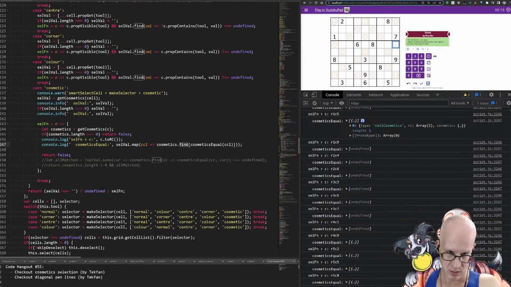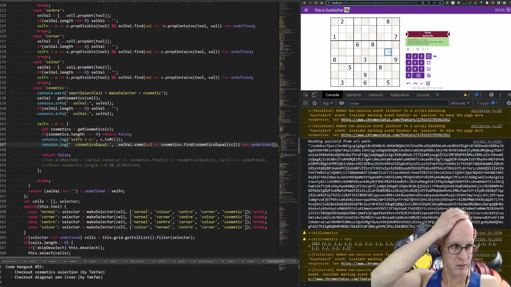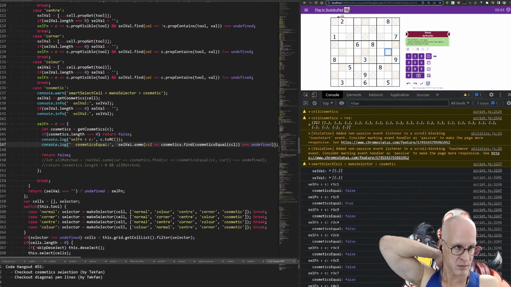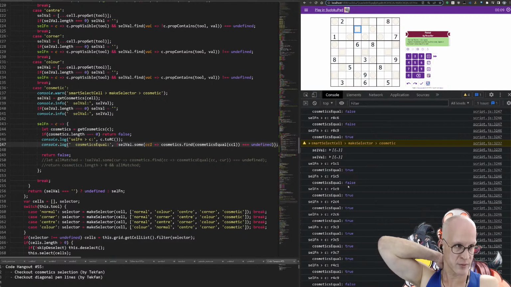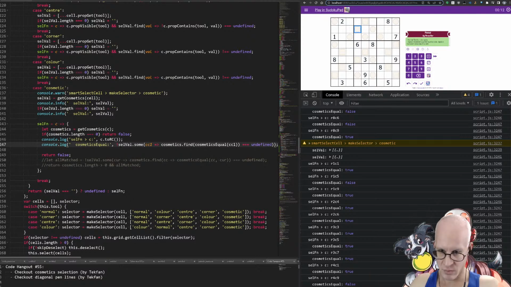And find should be undefined. Ah, and that's why you're inverting it. Okay, I see what you're doing. So if the find is undefined, then we have our failure, and then we're skipping out. So we're ending up with this. So now if I select that, so we have a false, true, yada yada, and if I select a circle, we should have a true, true, false, true, true, true. Yeah, okay. And then we can just return that.